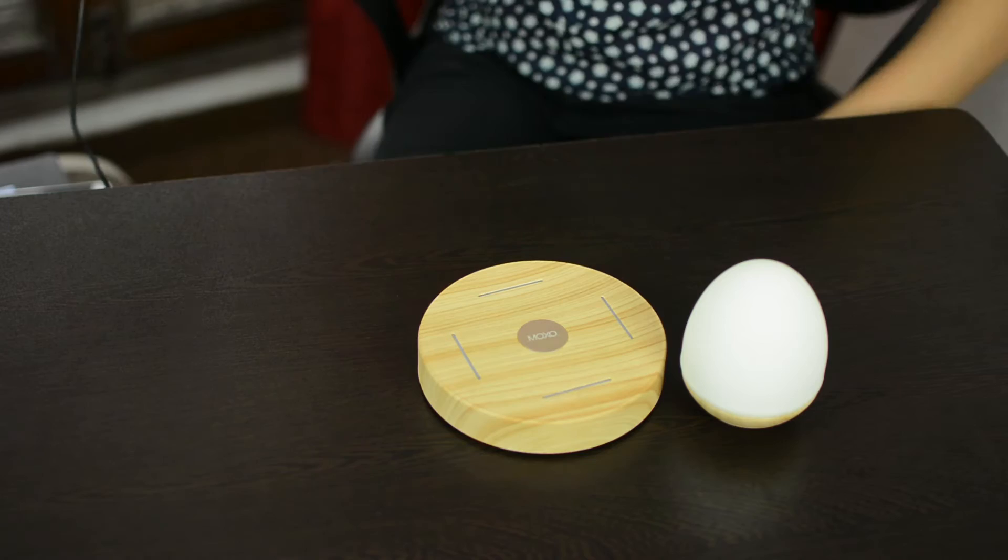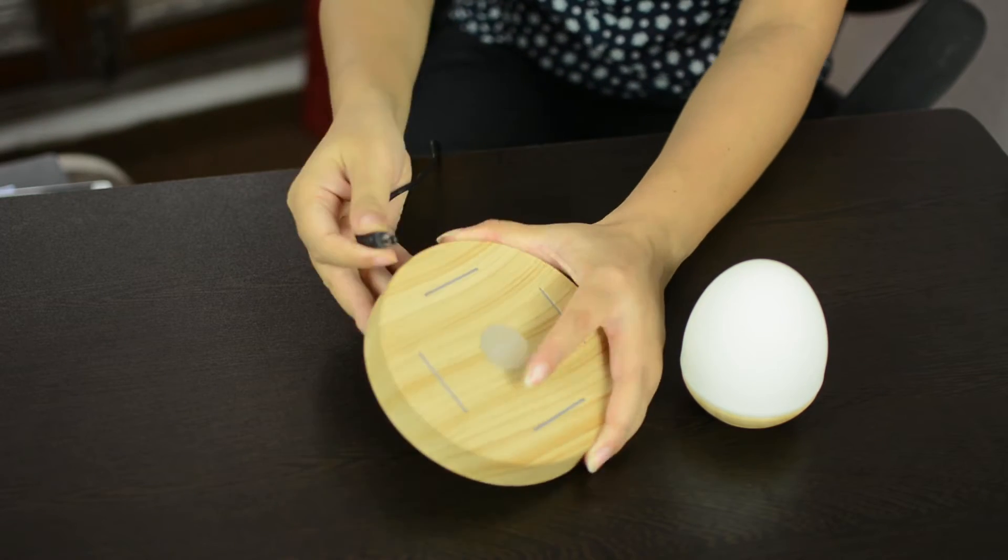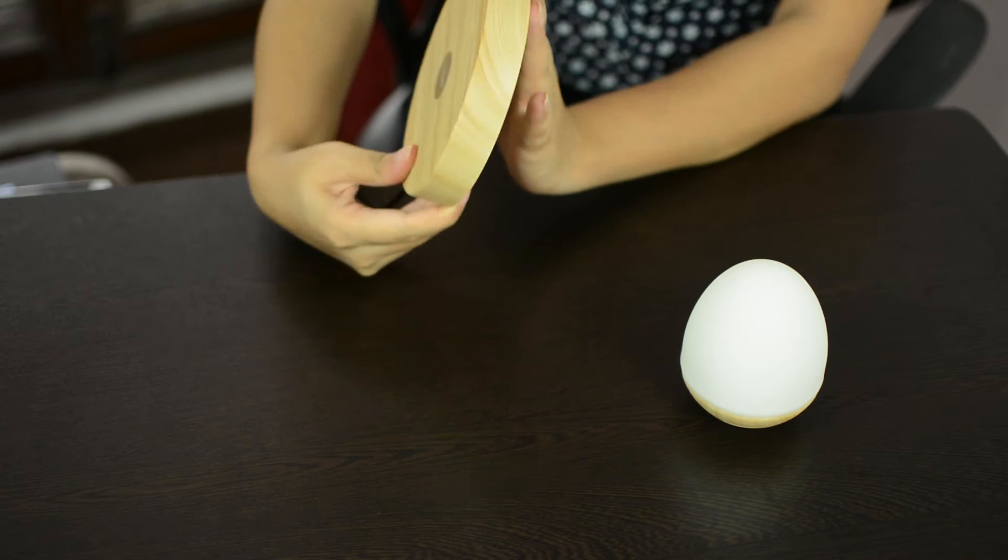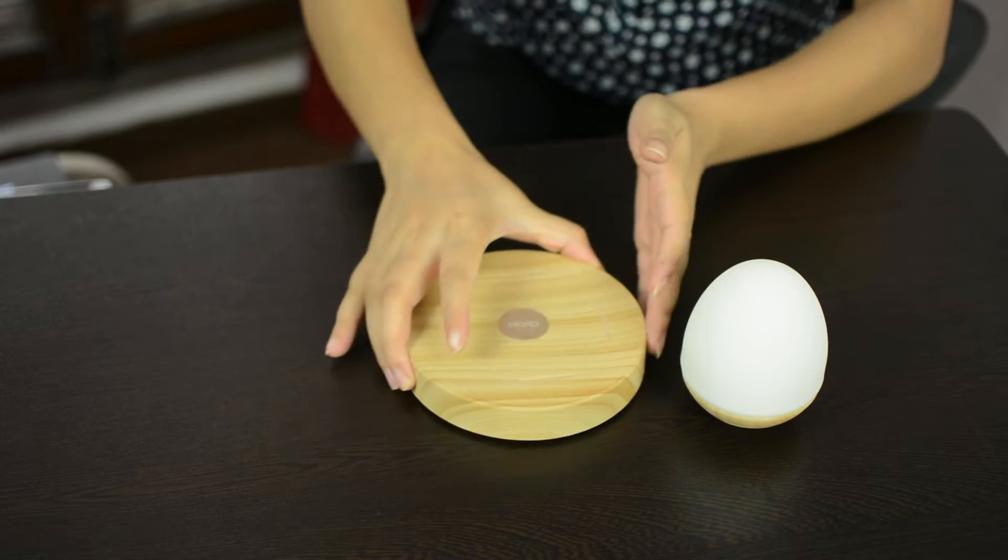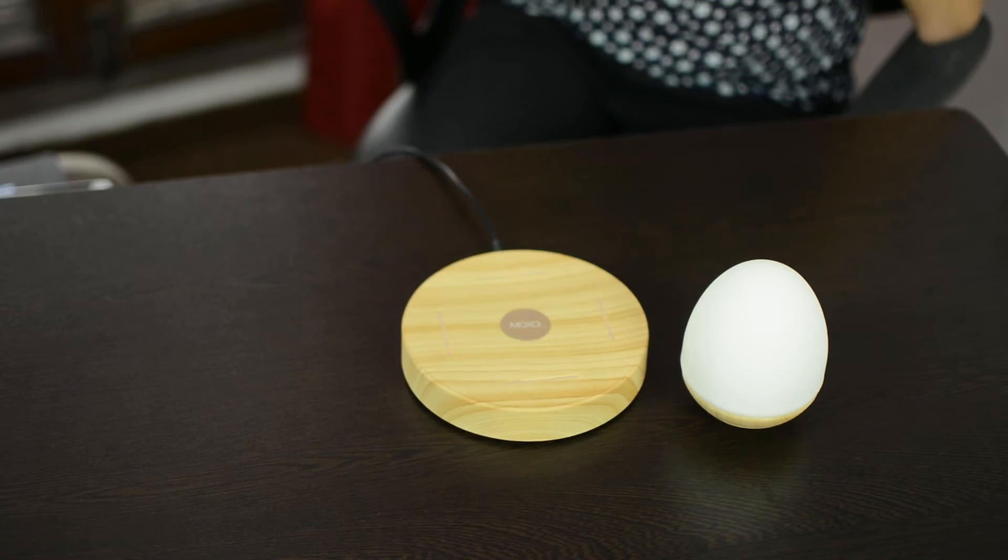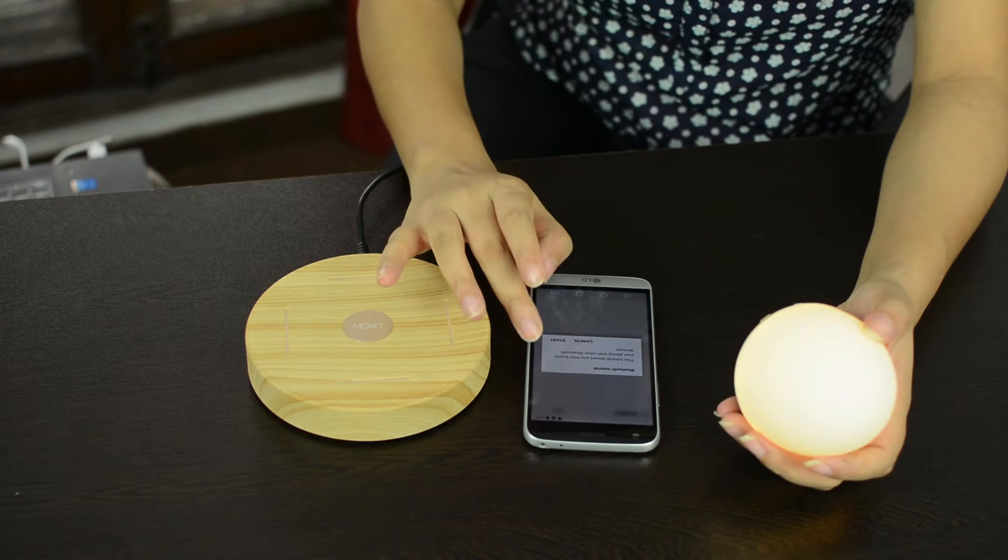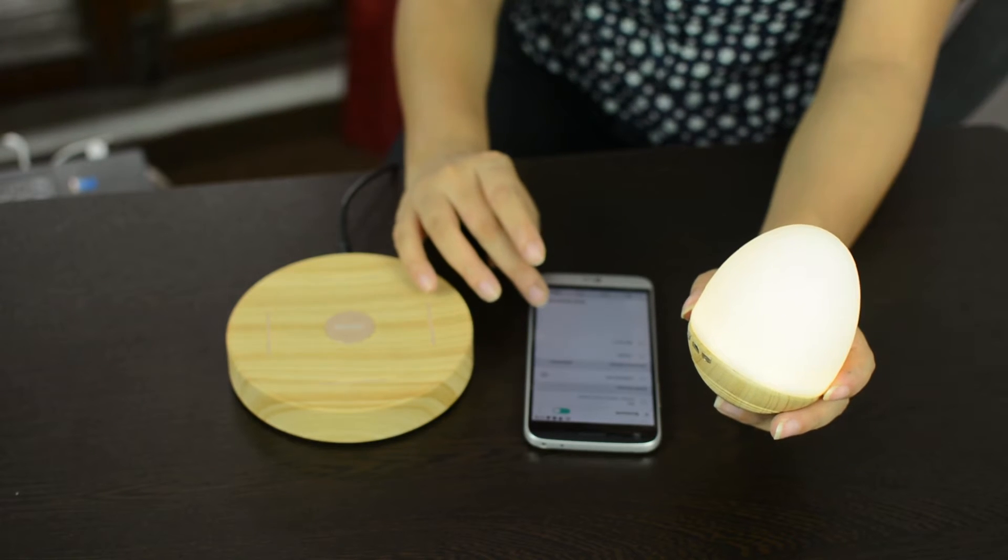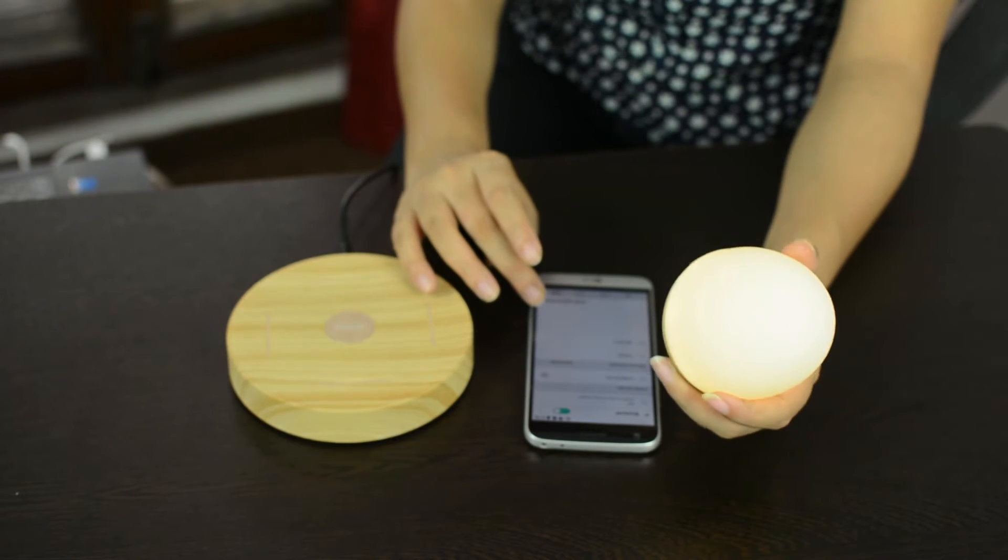Now let's pair it. You need to plug in the surface in order to make it work, so I'm plugging it in now. I will connect the speaker with my phone. I'm just switching on the Bluetooth of my device, refreshing the list, and now I'm connecting it with the speaker. As you can see, now it's connected and I'm playing a song.